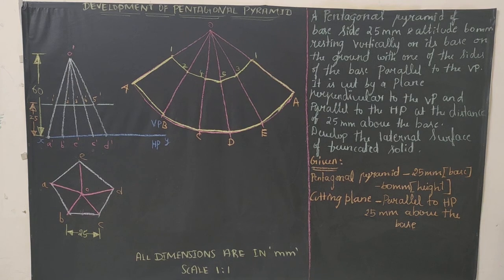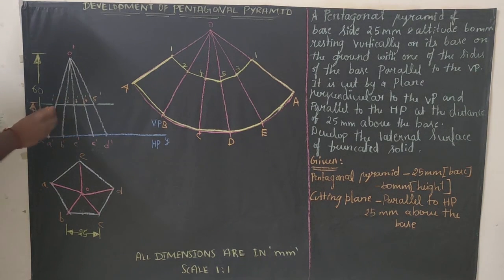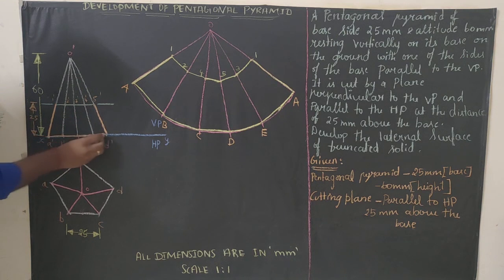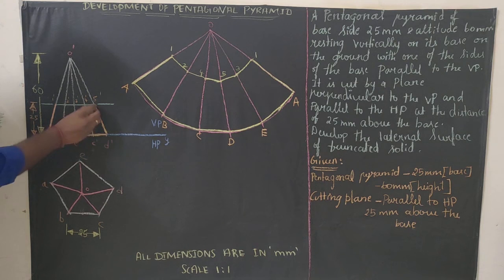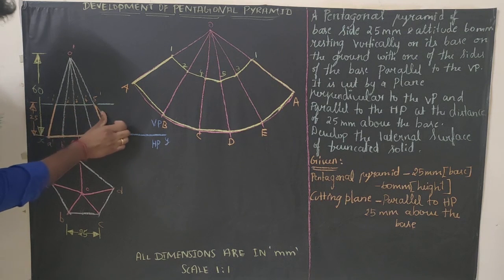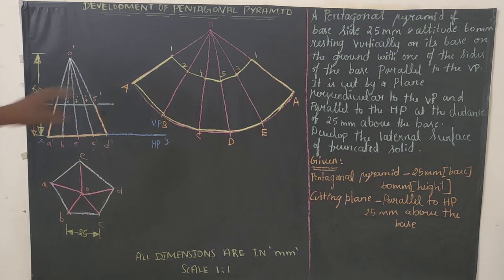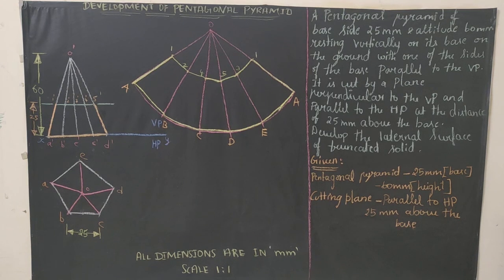I just forgot to tell, we need to darken this. This is the cutting plane, so we need to darken the remaining portion. Once the plane cuts, the top portion will be removed, so the remaining portion we need to highlight, so that this is what remains. Try to highlight it with your HB pencil. The yellow color line should be drawn with your HB pencil, and for writing the numbers and alphabets, you should use HB pencil only. Thank you.